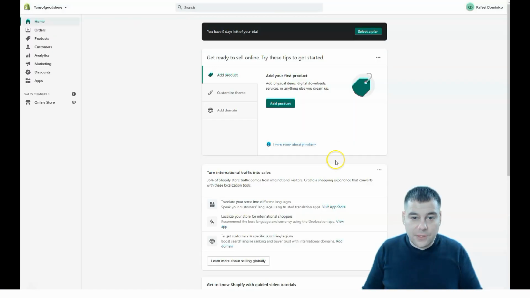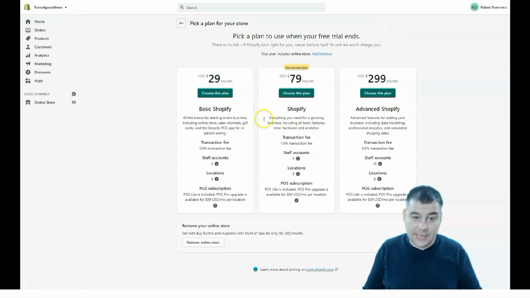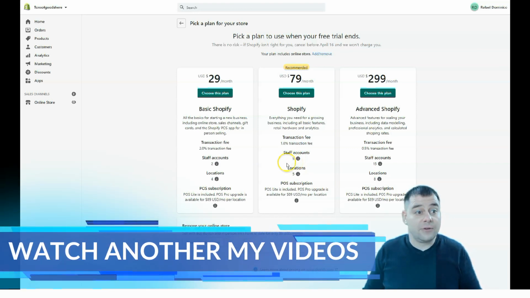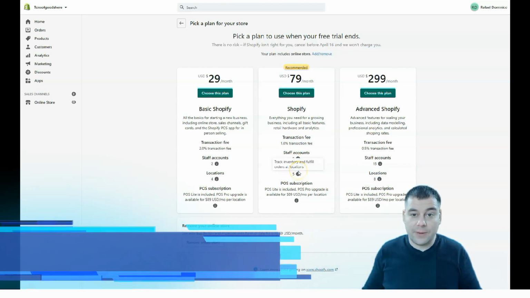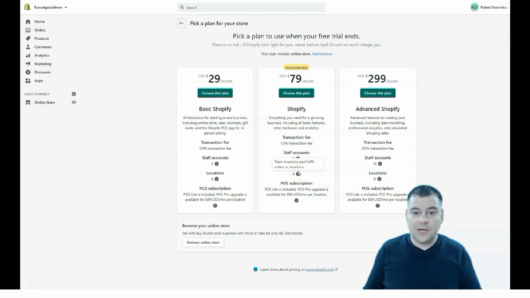And when you're ready to launch your product, launch your website, you need to select a plan again: $29 per month, or $79, or $299, and you go live in Shopify. You're managing the orders, you're sending the items, and you're getting a profit. That sounds easy, and really, Shopify is one of the best platforms in the world, one of the biggest, really convenient and very, very powerful. So if you want to start your business from the ground up, definitely it can be handy.